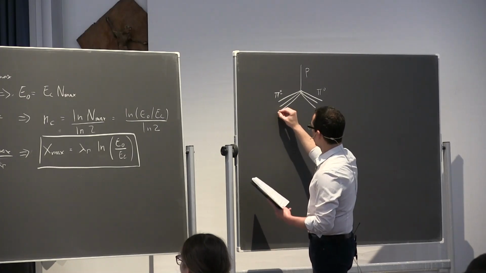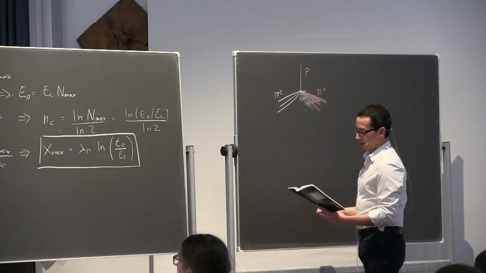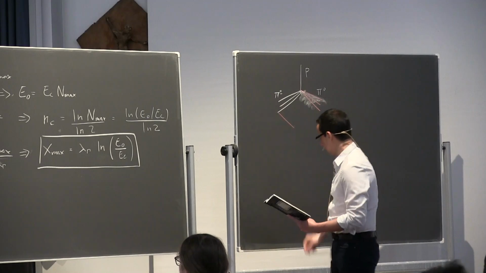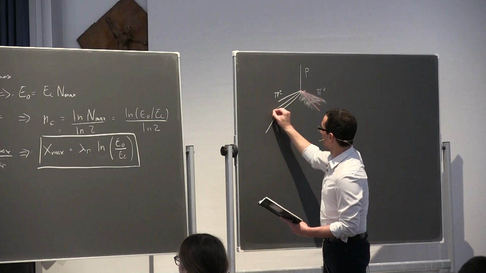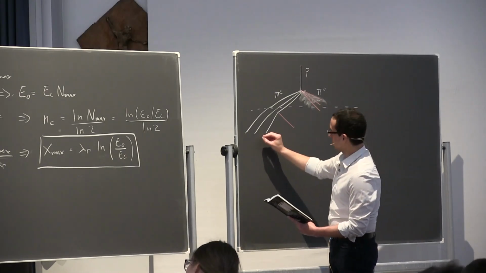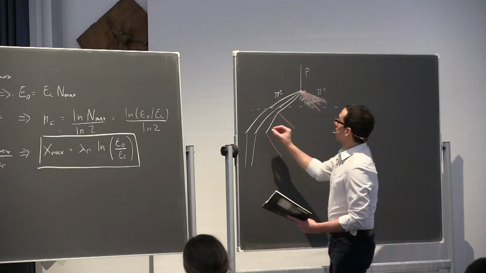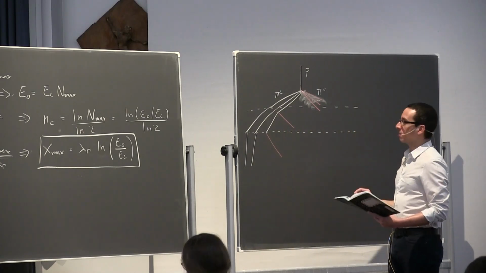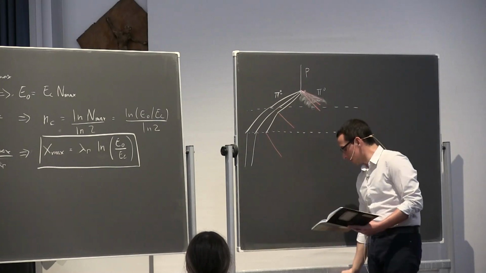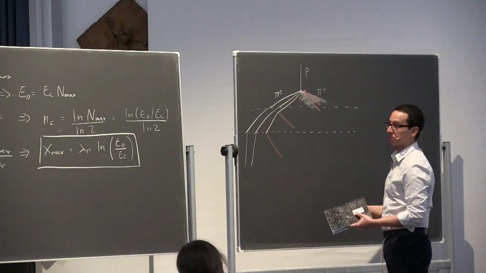Yep. And those in turn will, actually, let me make this a different color so it's easier to follow. So pi zeros will be red. These pi pluses will make additional neutral pions, and then they will also make other pions. Right? So this will continue decaying and making pi zeros and pi minuses along the way. I cannot capture the complexity of the shower in a drawing on the board. There's many, many more particle lines that I can't draw, but the general idea is that at each interaction step or each interaction length, you will get some fraction of pi pluses and minuses and some fraction of pi zeros.